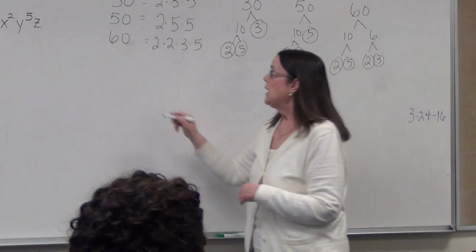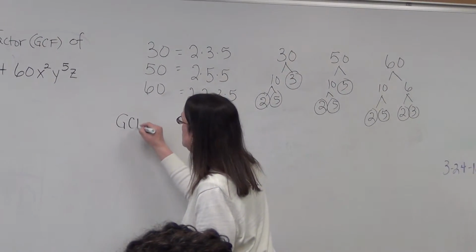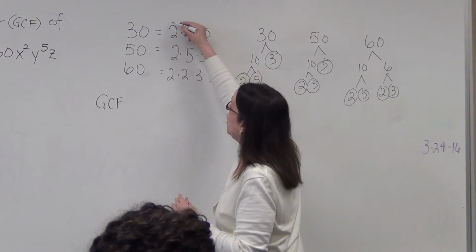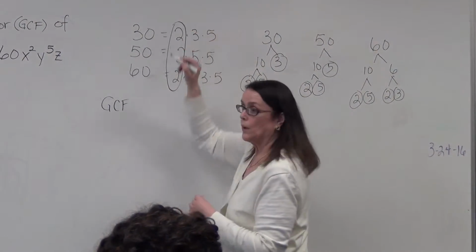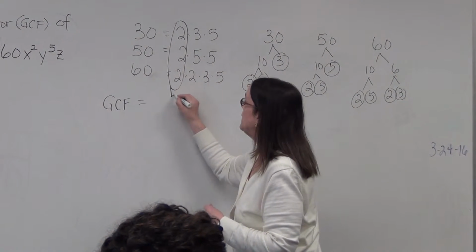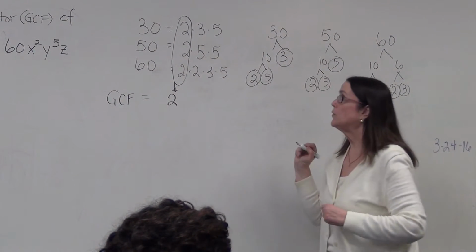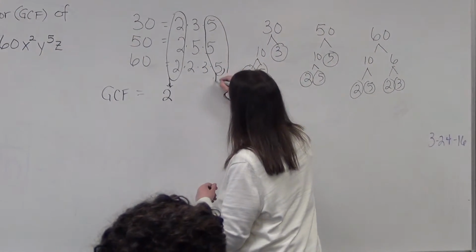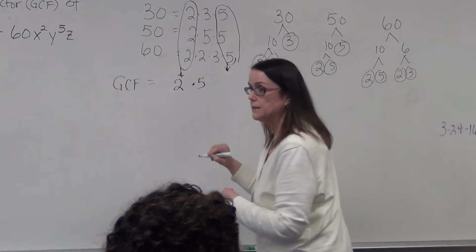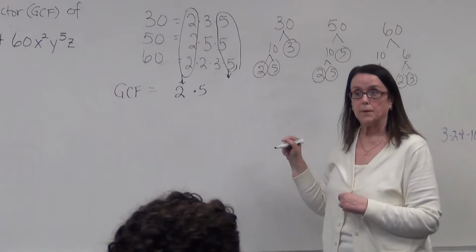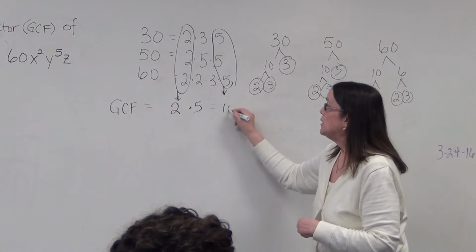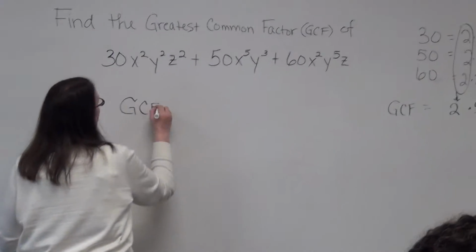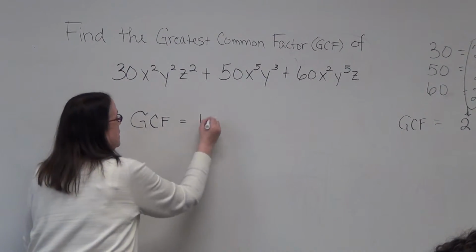Put it into order. Now, the greatest common factor of this prime factorization, we just see what's in common. All of these have a 2 in common, don't they? So we're going to bring that 2 down. Do they have any other factors in common? They have a 5 in common. So I'm going to bring that 5 down and I'm just going to multiply it. Okay? Any other factors in common? No. So that's 10. So the greatest common factor of the coefficients, that part is 10.